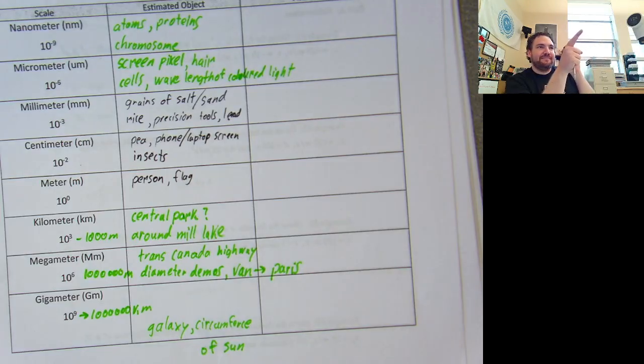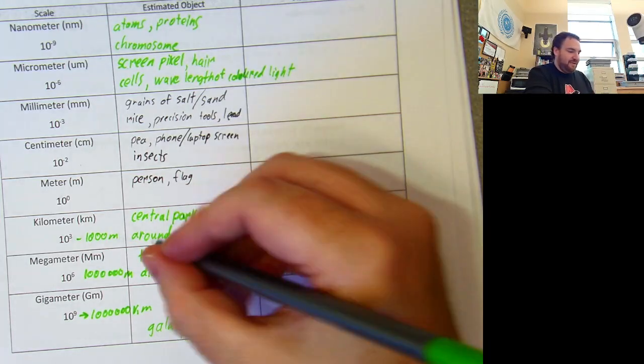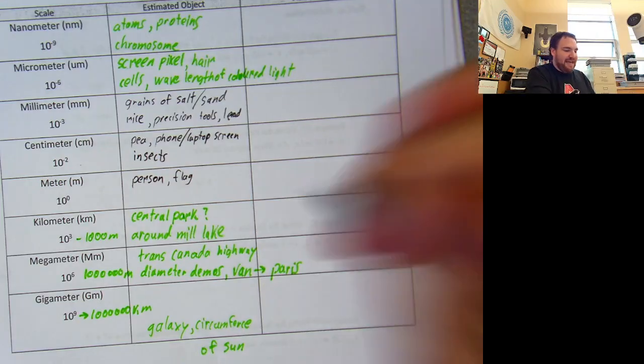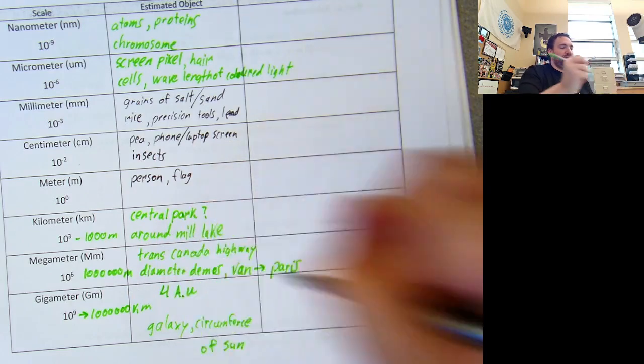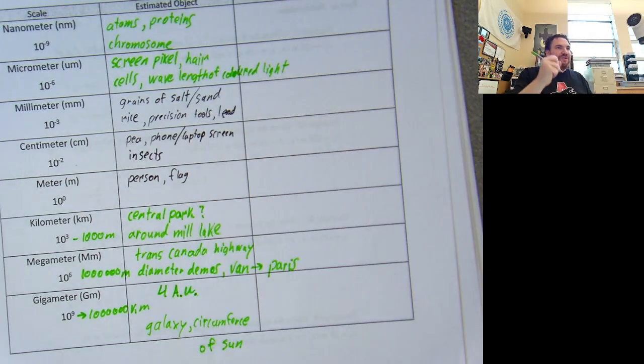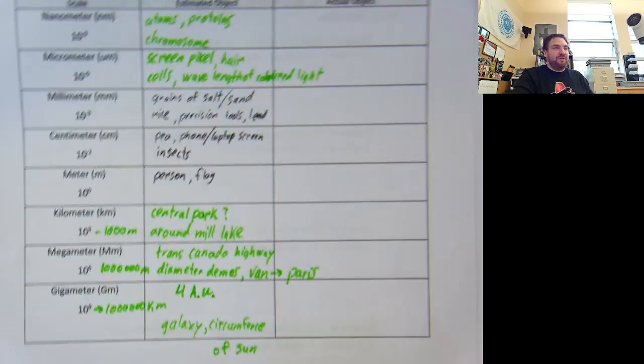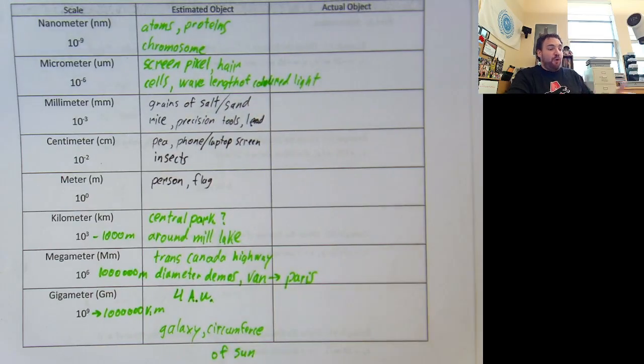Abdu: 4 times the distance of Earth to the sun. Did you look something up? That's very specific. You said 4 times? Yeah, I remember, like back and forth twice? Interesting. It's from a video. So, what is that? 4 AU. AU stands for astronomical unit. That is the distance from the Earth to the Sun. So what you're suggesting is 4 AU is a gigameter, or it's on the gigameter scale. Okay, cool. Let us take a look at some of these things.